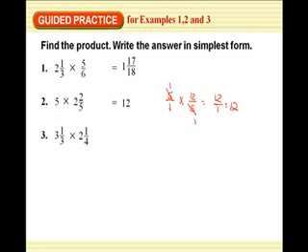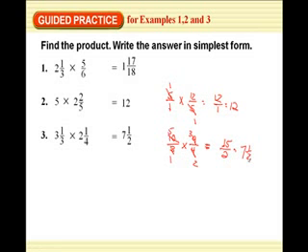That's it. You just have to remember that you cannot multiply these until you make them improper fractions. So that's going to be 10 over 3 times 9 over 4, and you can cancel. 3 goes into 3 once, 3 goes into 9 3 times, 2 goes into 4 twice, 2 goes into 10 5 times, so I'm getting 15 over 2, which is 7 and 1/2. There's lots of steps. It's just a matter of, you kind of need to know your facts pretty well.